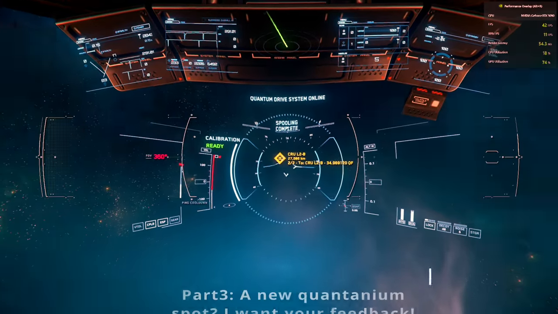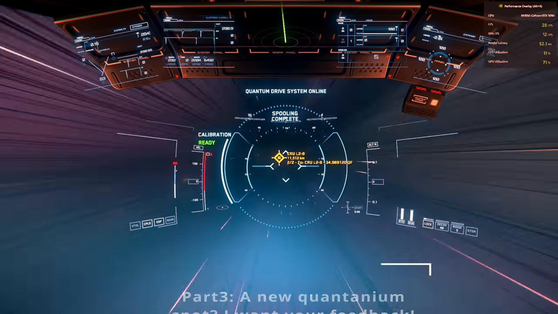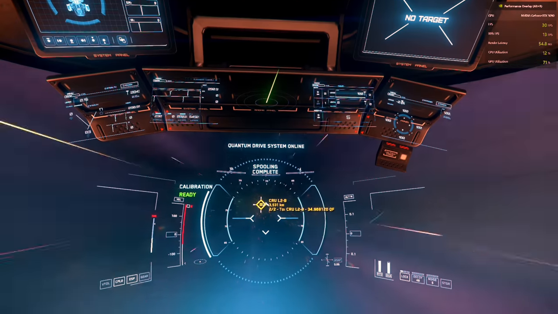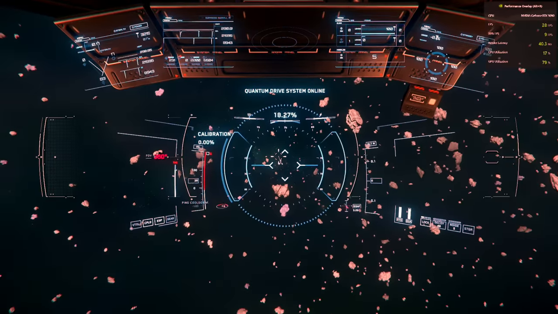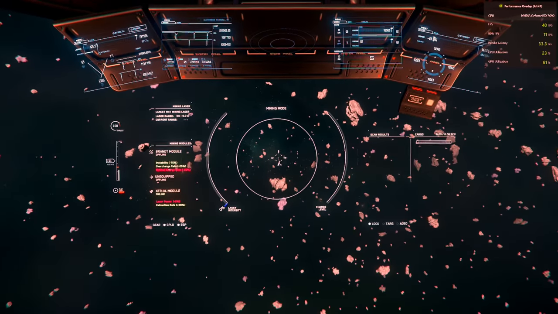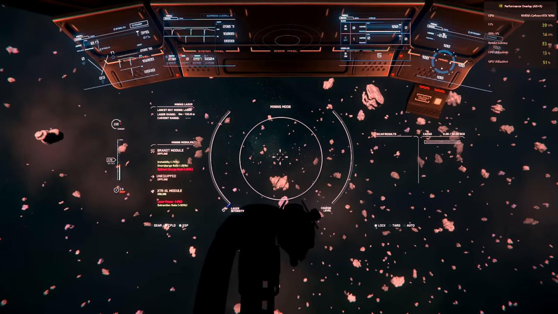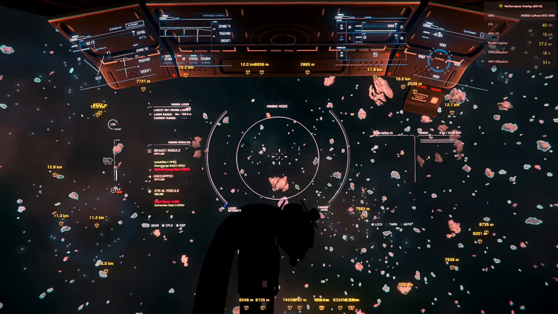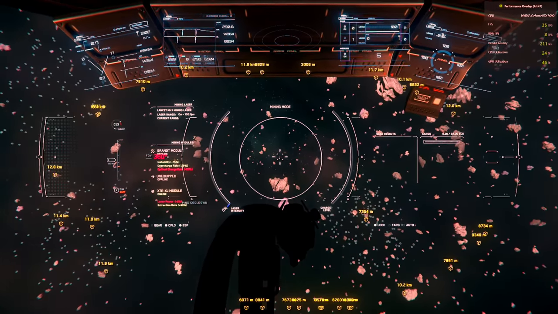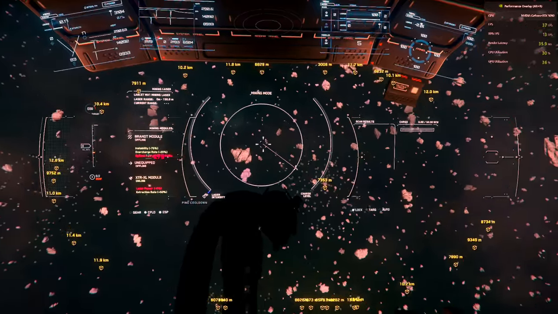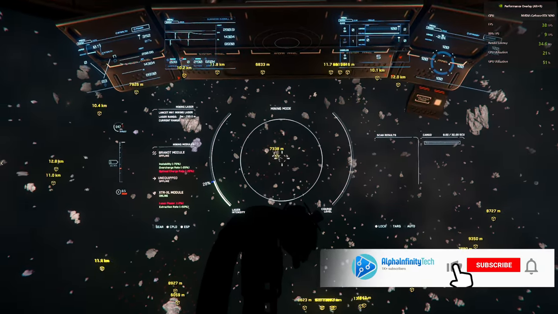Now, as promised at the beginning of the video, we're going to talk about a new possible Quantanium spot. It's going to be Crew L2B. This spot has been coming up in the forums, on Discord, and even some content creators have suggested that miners go out there and hunt for Quantanium. To be honest with you, I've spent a little bit of time out here and have not had a high success rate with high composition rocks, but they can be found. And if you're looking to mine in a new part of the universe, this is not a terrible spot to be. Check it out and let me know what you think in the comments below.